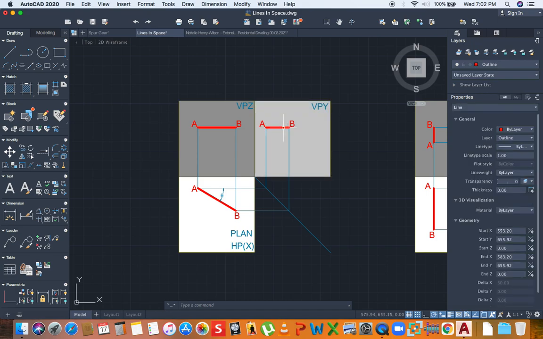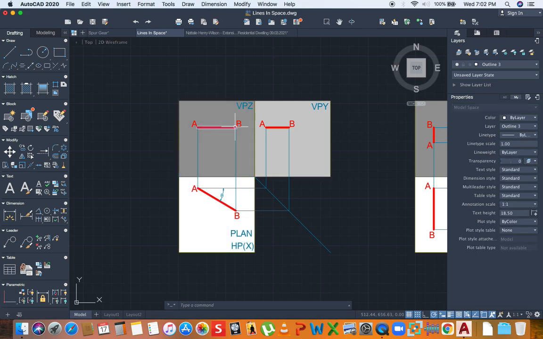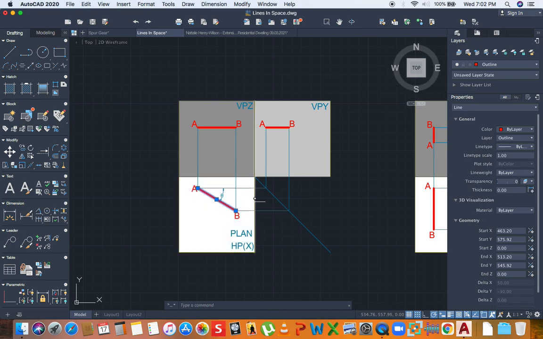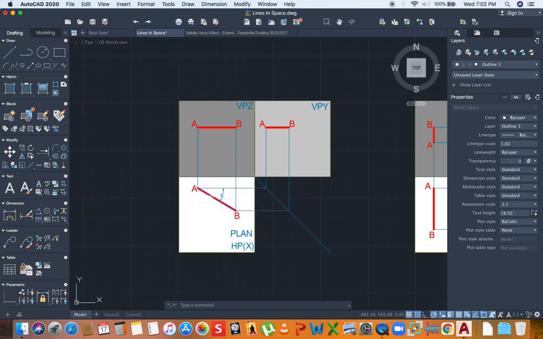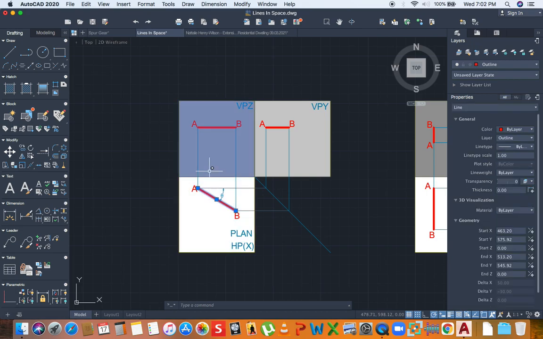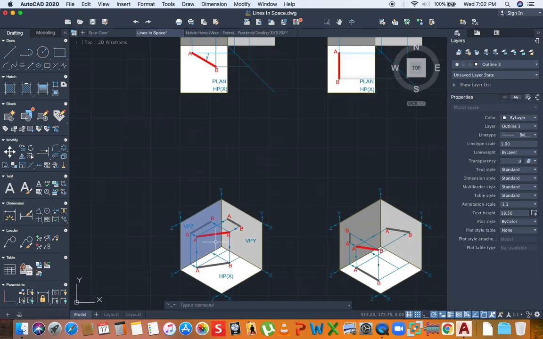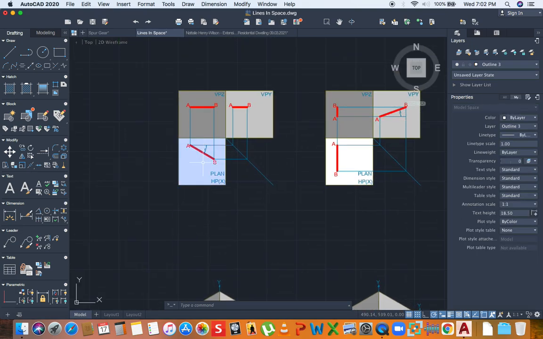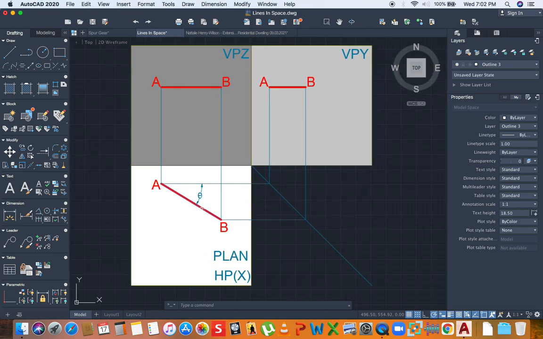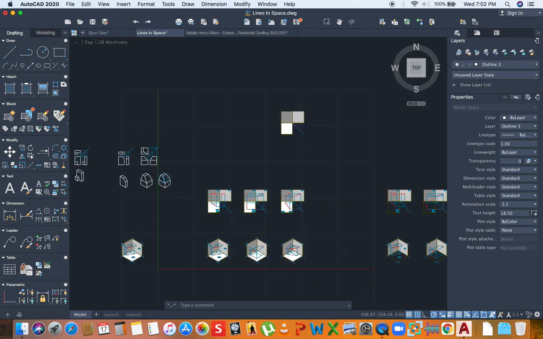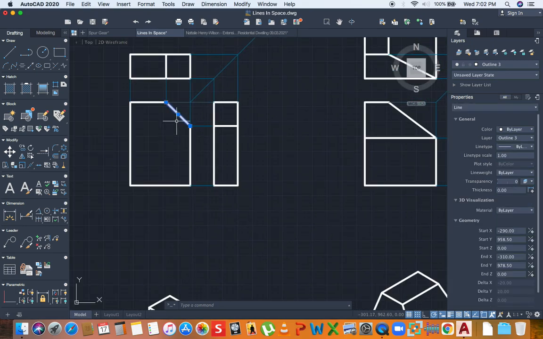And this is the side view. If you notice, this line represents the true length of the line. These lines are shorter. This line is longer, and as such, it is representing the true length. When looking at a line at an angle, the line either appears as its true length or appears shorter. It will never appear longer. So this is the true length of this line that you're seeing here in space. In this situation, the true length is being reflected on the plan view. In this situation, the true length is being reflected on the front view.